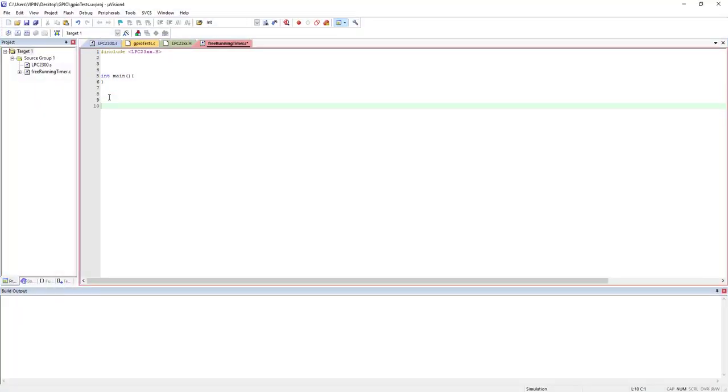So I need a sample function whose execution time I'm going to measure. We'll just write a dummy function. Let's say I have a delay function inside that. Let me just write some for loop: i less than 1000, i plus plus. In the actual case, this would be your actual function, whatever code you have. This is C, so we need to declare it first. Okay, so I want to measure this function's time. Let's do it step by step.